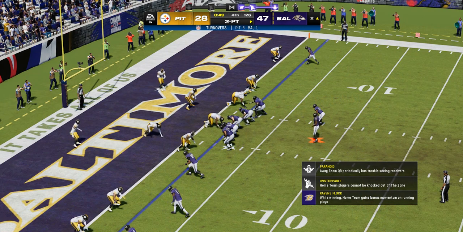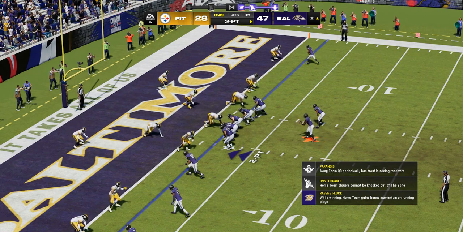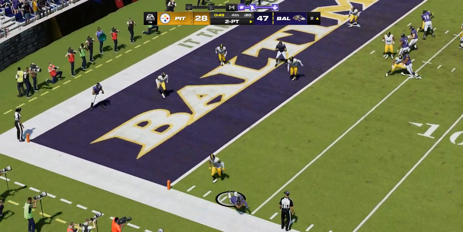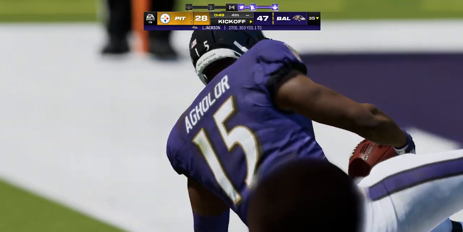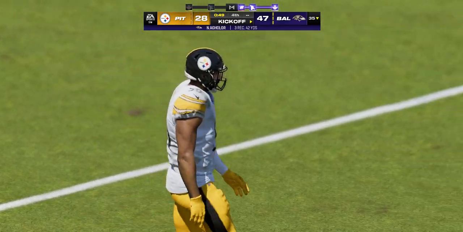Jackson and the Ravens still on the field. They'll go for two. They'll look to throw. And he will step out of bounds. Oh, what a mistake there. And the two-point try will be unsuccessful.